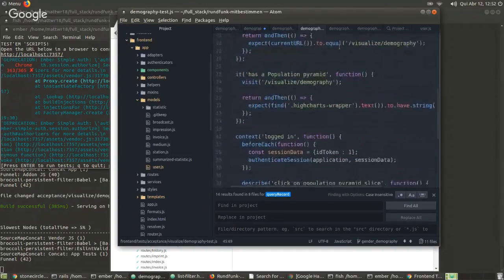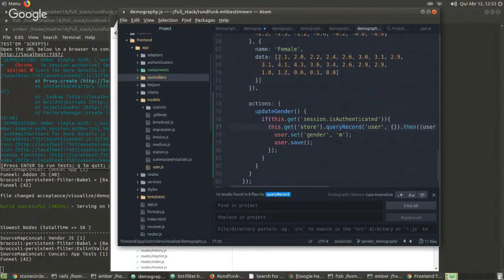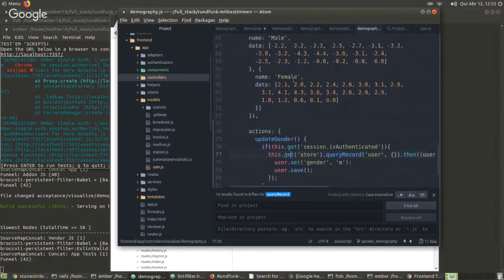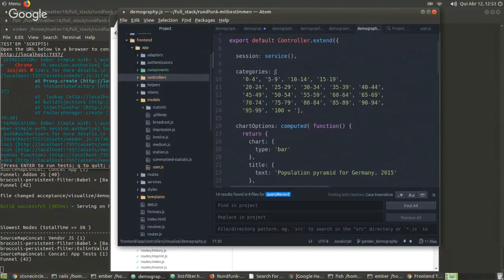There was the controller. Yeah. Components, no. Visualize, no. This one. Like this stuff here, the data. Scroll up. This here, the categories, line number 9. That's a property, and the property has an array. Yeah. And the way to fix it is to create an init method.